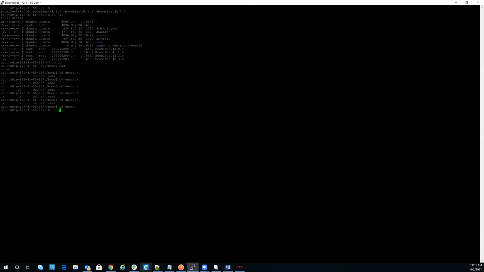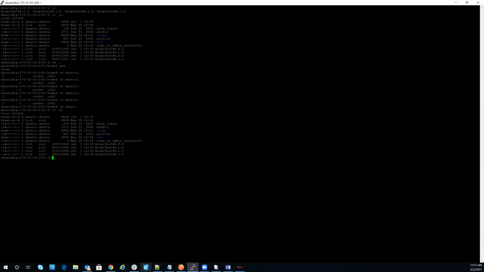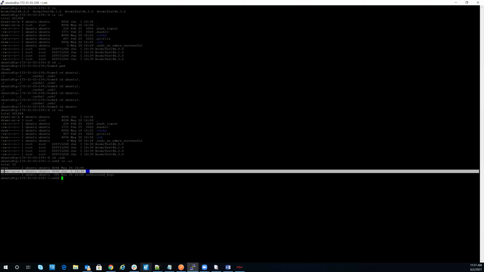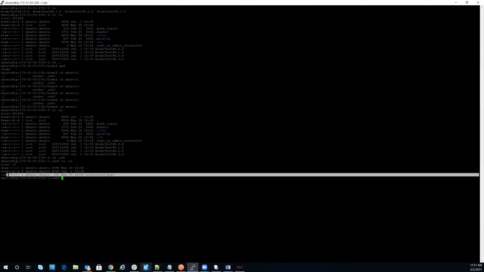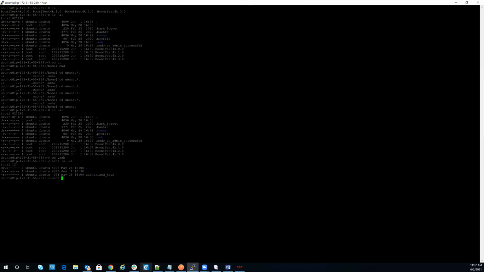Once I'm back here, as you can see, ls -al, let's say I wanted to go into one of these dot directories. So cd dot ssh. Notice how it says there's 2 directories under it. ls -al. Notice how the 2 directories are the current working directory and then the parent, the one right behind that. And the permission sets associated with that and authorized keys, which we're not there yet, so don't worry about it for now.